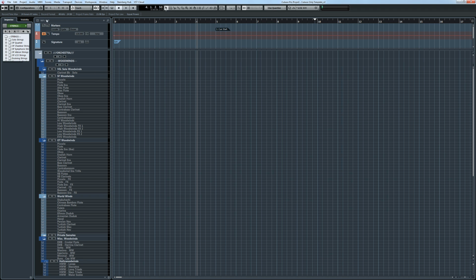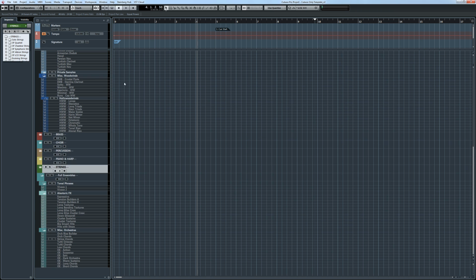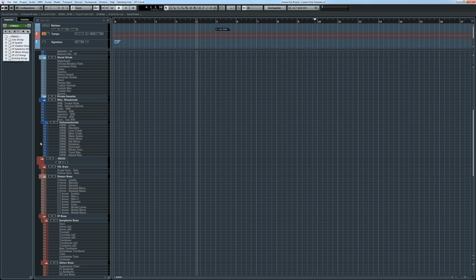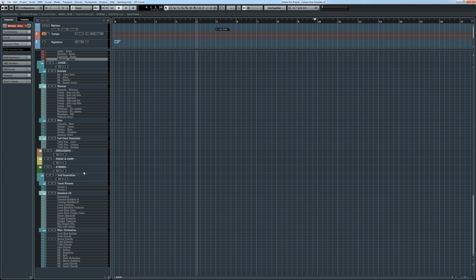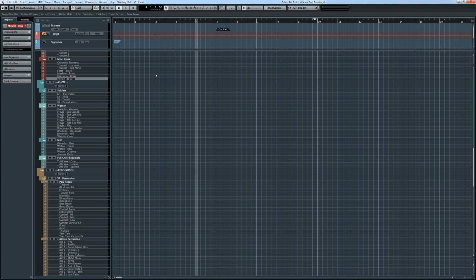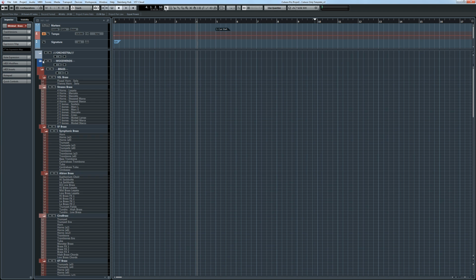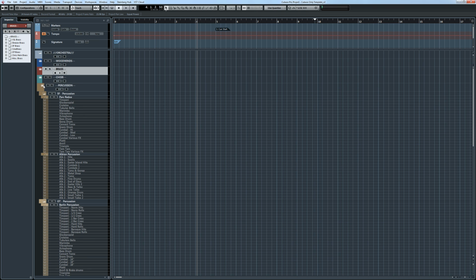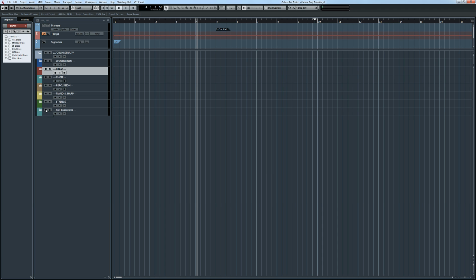I can't remember my key command, but I have one also set up to show only my used tracks in a project, so I can get away from looking at a bajillion open folders of tracks. So that's nice. I can load up all the ones I need and then just show those and work in a smaller view, which is great. I can't remember it off the top of my head. I'd have to go into my key command preferences and check that out. But this is my template.